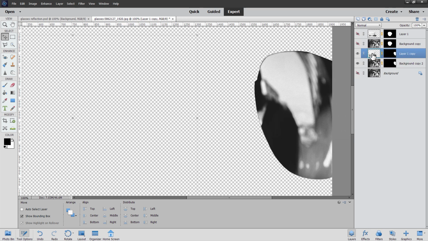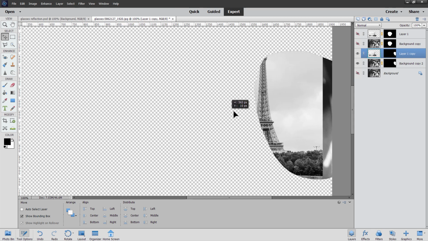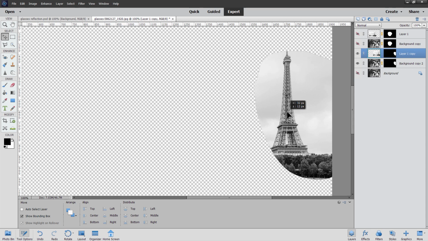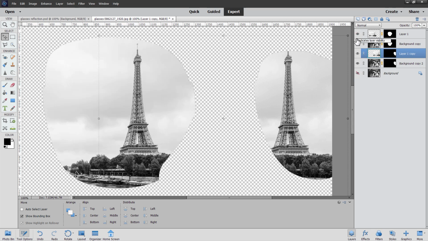Now, go over here to the left-hand side, and uncheck that little link right there so that the image is not linked to the layer mask. And then simply grab that image and drag it over like this. We can drag it into this picture over here, into this layer mask area. Okay, so there's our two images. If I show this top one again, there we go. So we have our two images in here.